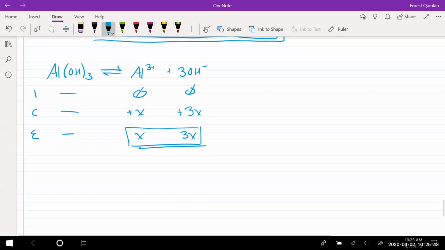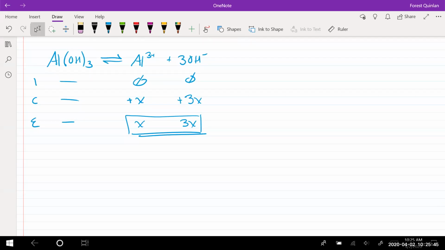So when we set up our KSP, check it out. And this is where Dallas is sort of going here. KSP is equal to the concentration of Al3 plus, and he said the OH minus, say it, Dallas. Cubed. Yeah. No, you're fine. All right. So I'm going to go ahead and put those in red one more time just to show you. That's where we're getting that.